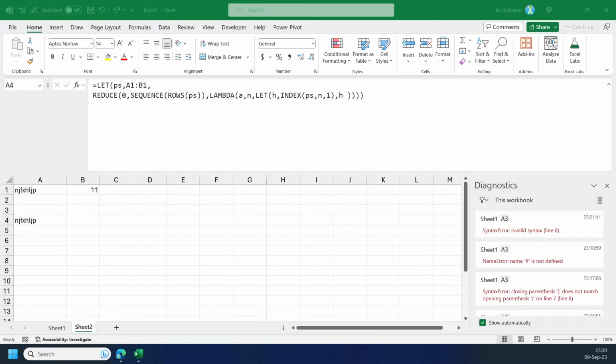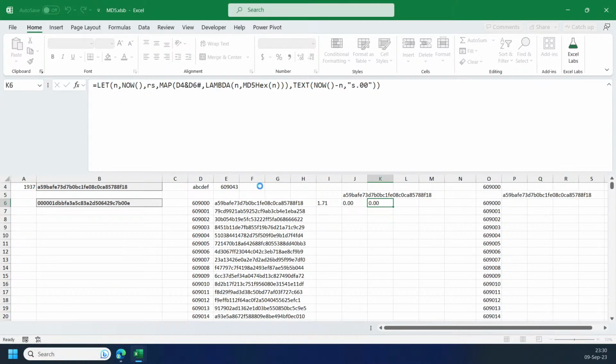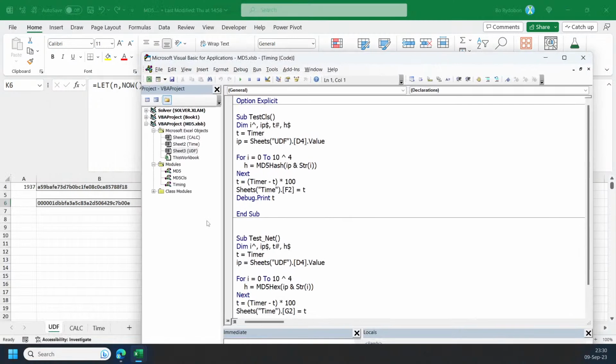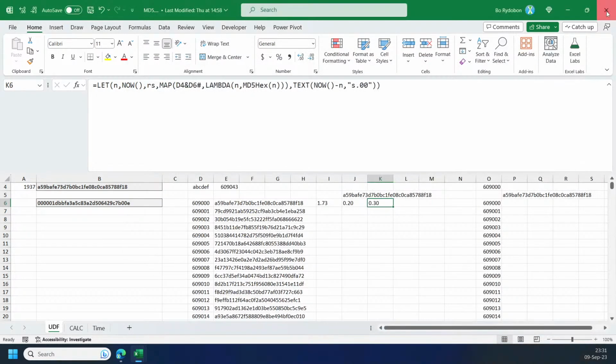So this is in my share folder. So this is the one, and this one requires VBA, so I need to copy that MD5 module into this workbook here, and I can close this.